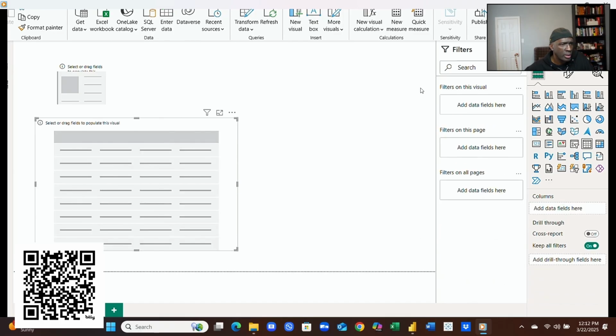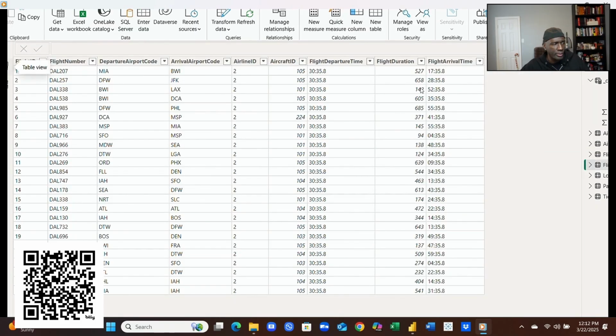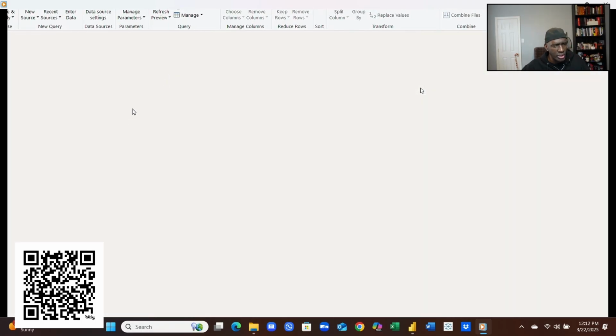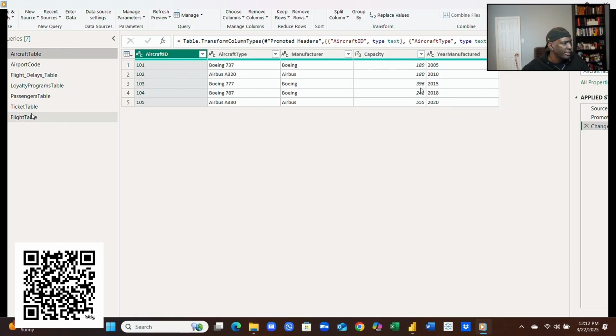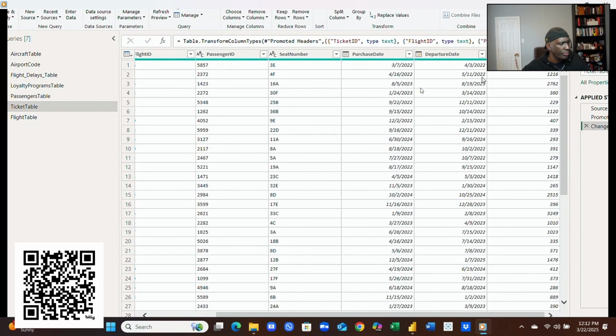So now that I've built out that information and I'm looking at it, I say, hey, this is not the data that I really want to see. This is not the data that I want to compare. So what data do I want to compare? Dates. When we're talking about departing, airports, flying, and transportation, dates are definitely important. So we want to compare dates.